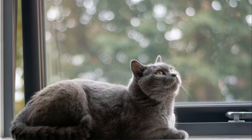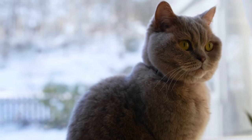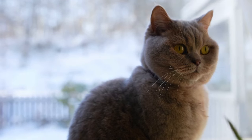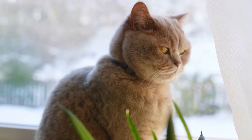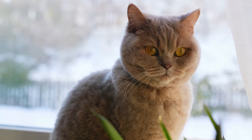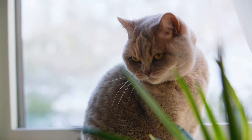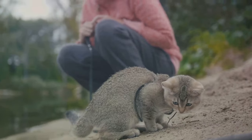These felines are nothing short of intriguing, boasting a combination of unique features, a distinctive personality, and a robust health profile that sets them apart. In this video, we'll be exploring the captivating world of British Shorthairs, delving into their size, coat, and personality. We'll also touch on their preferred environment and activity levels, how to care for them, and even delve into their health and potential costs involved in owning one.